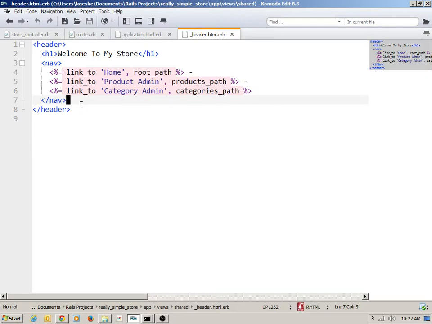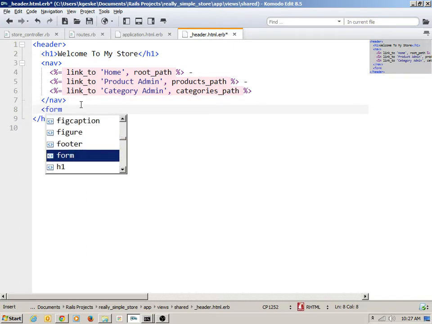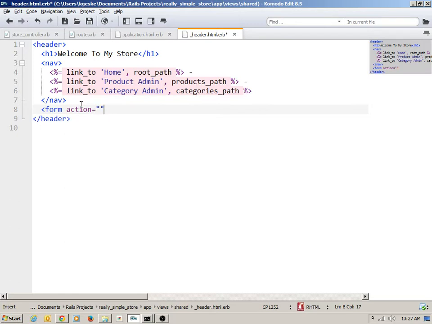Now, our first urge when working with a view is often just to start writing HTML, right? So we would say, oh, form, and give it a particular action or a method, et cetera. But typically with Rails, we use helpers to build our more complicated HTML for us, or even things like links. So instead of building an href here, we use link_to. So we're not going to build the form by hand.